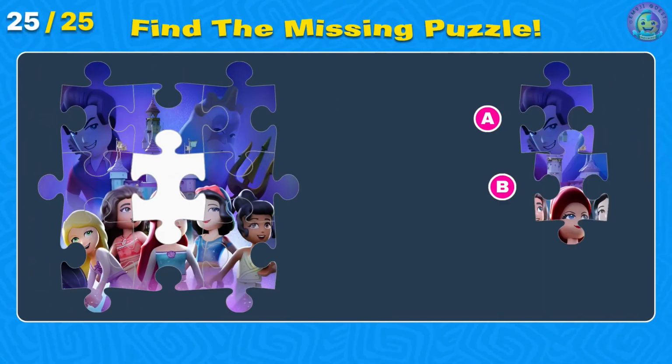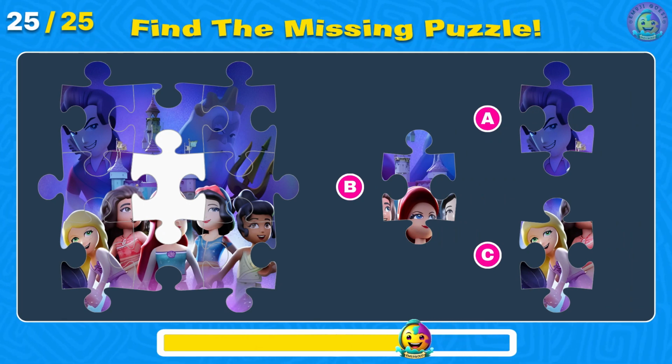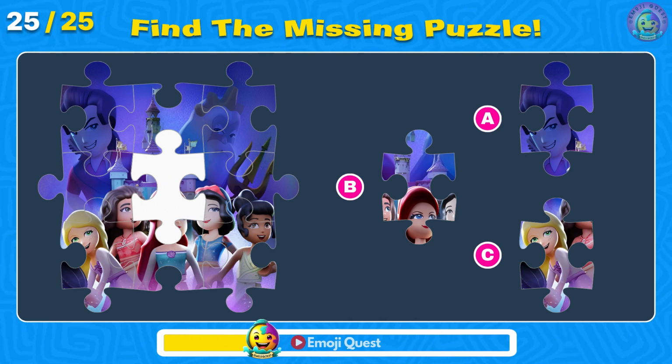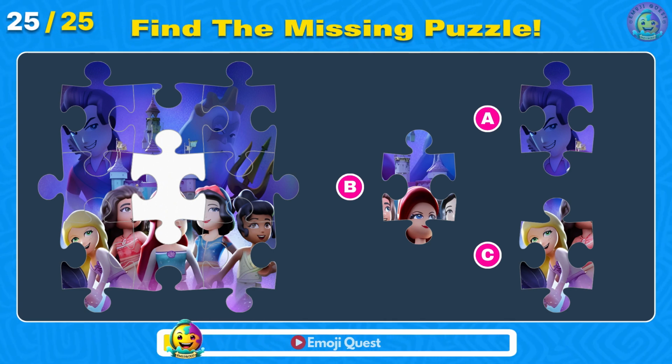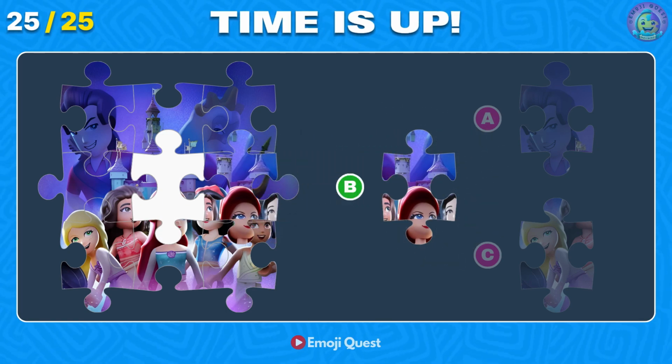Can you guess the missing puzzle piece of Disney Princess Lego version? Correct. It's letter B. There it is.